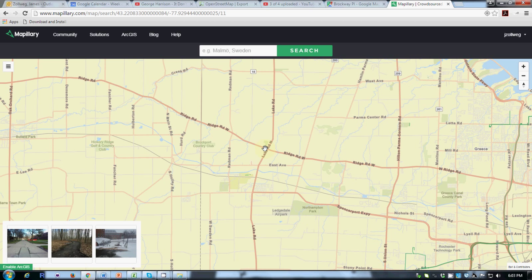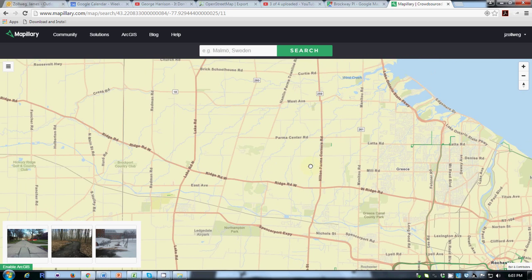Those photographs will be georeferenced automatically by the software based upon the geolocating service, the GPS built into the cell phone. And then when that whole sequence of images is downloaded along with its geographic information, it becomes a Street View-like application inside the Mapillary tool.